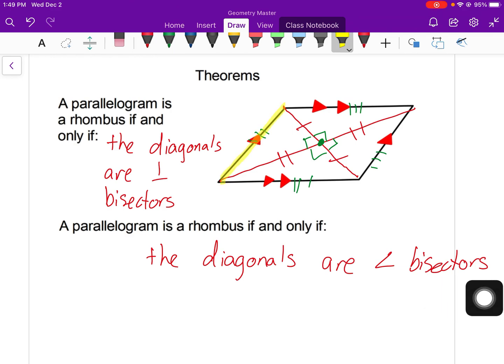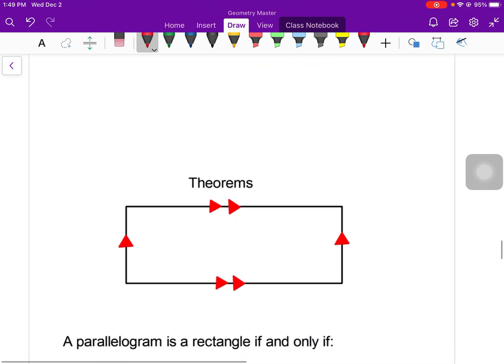Well, I'm going to look at these 2 triangles right there to make this point. This side's the same, that side's the same, this angle, that angle. This angle is going to be the same, that angle is going to be the same. Which means that these angles have to be the same. Since they're the same, this diagonal is cutting it right in half. Diagonals are angle bisectors because it's going to be the same thing all the way around that triangle for that exact same reason. Just pick a different set of 2 triangles that are sharing that one side.